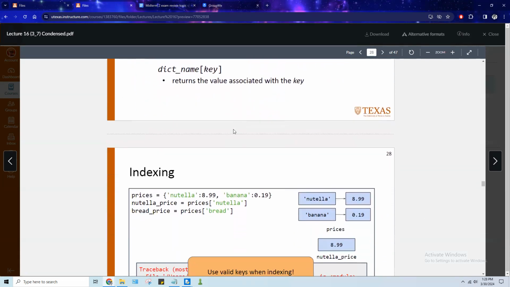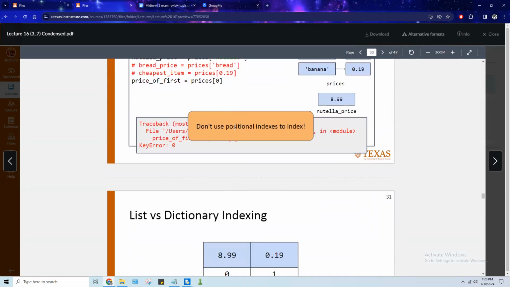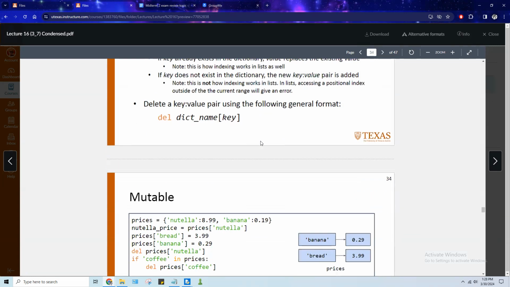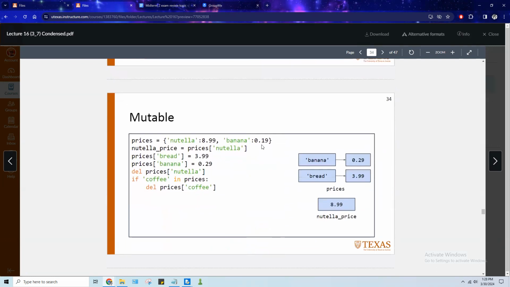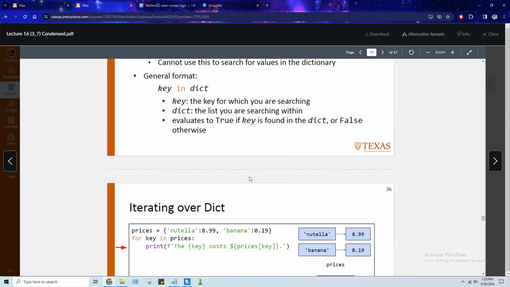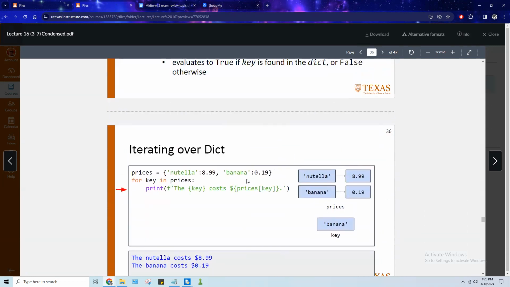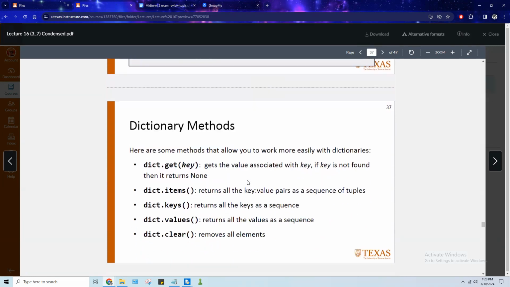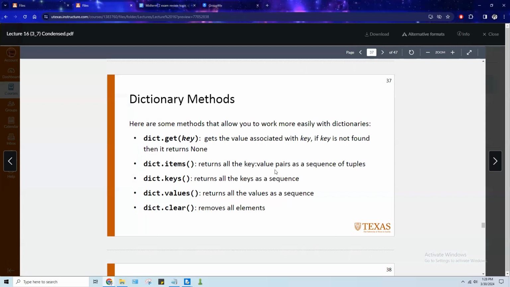So yeah, indexing. It's not too complicated. It's basically just a call. This is just like a phone number. This is the phone number, and this is the person you're calling. I don't know if that analogy is actually good or not, but that's how I think of it. I'm pretty bad with dictionaries, I'm not gonna lie.